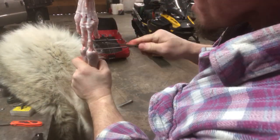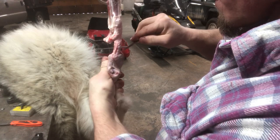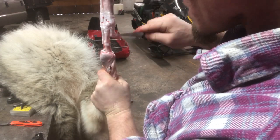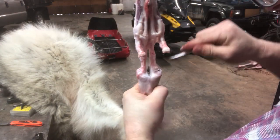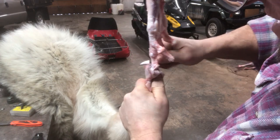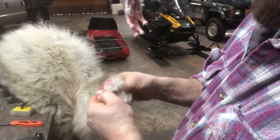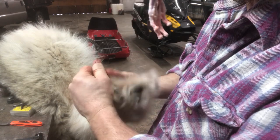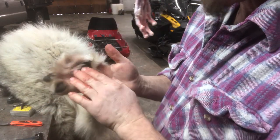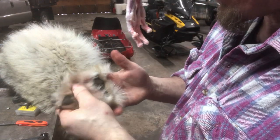We got one more knuckle to go down on these. Like I said, that downward pressure all the time. When you get to that point you can just stick it right behind it - pops right out - and you rotate that around, just like that. So I leave that whole pad on there. It looks good when it's mounted, when it's drying. After you got it tanned and just hang it on the wall, it's a little pocket.